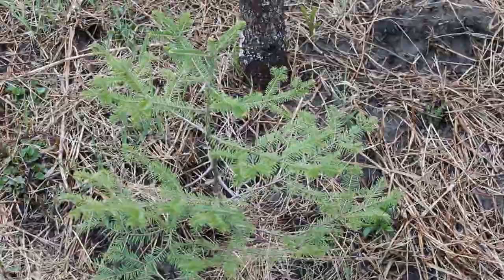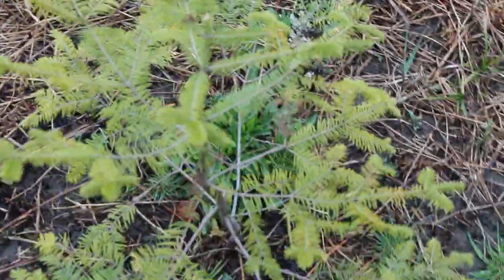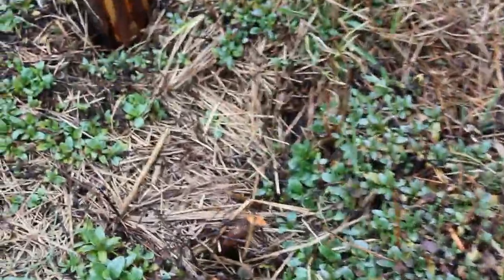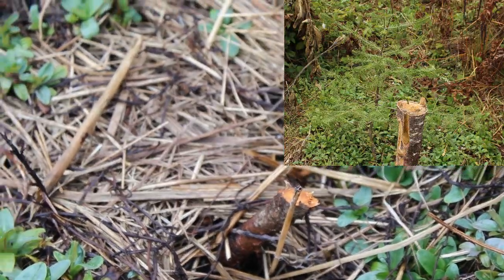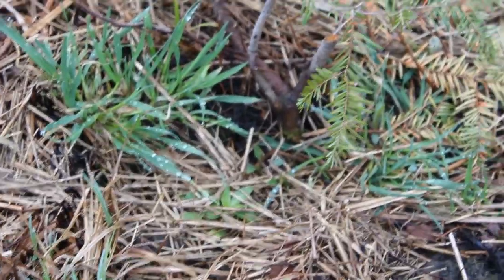It's April 17th, and I'll start you out with the good news: the trees survived the winter. I don't particularly like the color of this tree — it's a little bit too light green for me to be sure it's really survived, or just being that way for now. But then there's the bad news. The beavers came shortly after winter ended, and this tree they completely cut off — just a little stub of a stump. This one over here has some more stuff to it, but it's still pretty gone and probably won't survive.